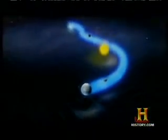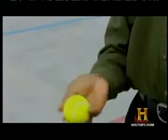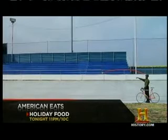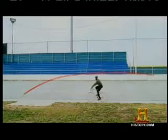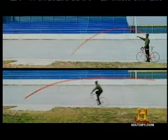We can begin to understand why the universe bends itself around light speed by joining physicist Clifford Johnson at a bicycle track, where a tennis ball will compete against a beam of light. If I throw an ordinary object like a tennis ball, I can throw it at a given speed, and it'll go a certain distance. This is the path of the tennis ball as Johnson throws it while standing still — it lands roughly halfway down the track. Next, he'll throw the ball again from a moving bike. If I throw the tennis ball at that same speed while riding the bike, it'll go faster because it's the speed of the tennis ball plus the speed of the bike, and so it'll go further. The ball goes faster and farther when thrown from the moving bike. It makes perfect sense.